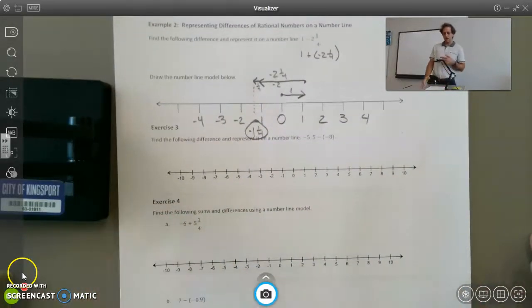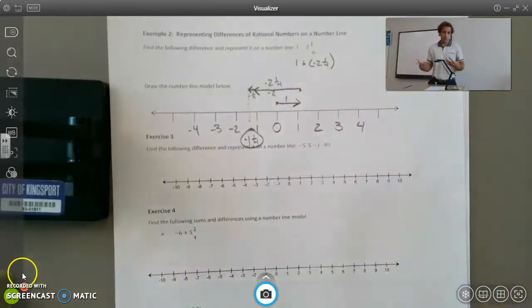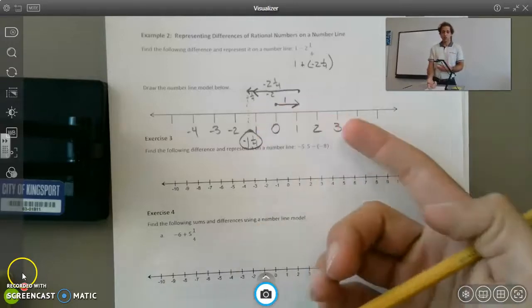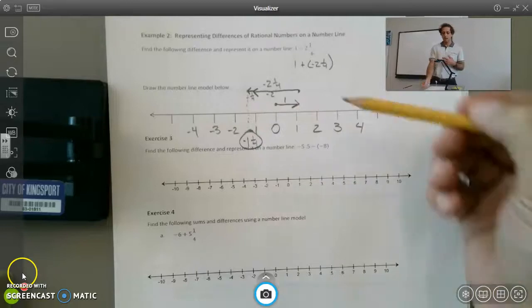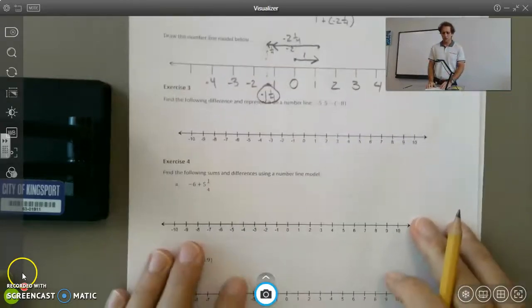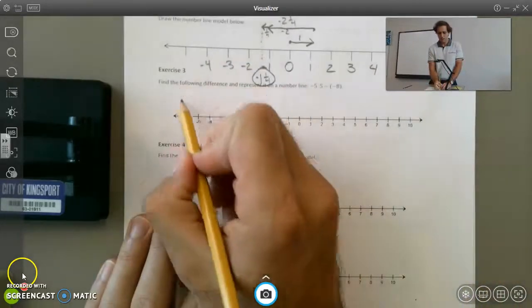Okay, so maybe you want to think about decomposing this in terms of creating an additive inverse, or creating 0. So you would go 1 to the left and then an additional 1 1/4 to the left. Or maybe you want to think about this as, I'm going to deal with my whole numbers, 1 to the right, 2 to the left, and then I have this additional fraction to worry about. So I'm going to go another 1/4 to the left. It's two different ways to think about it, but you're doing the same operations. You're just really breaking down the numbers in the way that makes the most sense to you. Okay, exercise 3.